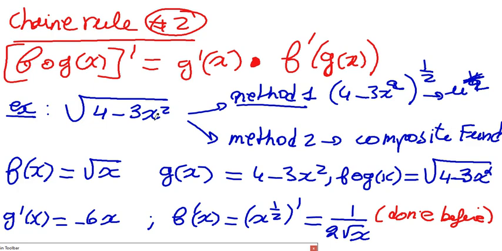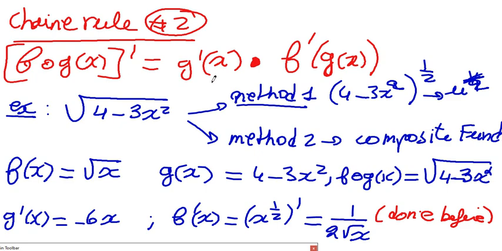I can see here two functions. I have the first one, it's the radical. So I will take f of x equal to radical x, and g of x is the expression under the radical. If you do now f round g, f of g of x, you know it from chapter 2, it means instead of x in f, I put g of x, and I'll get the same expression that I want here. And then I just use the formula. What is the formula? It's g prime times f prime of g of x.